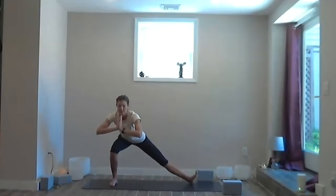Core is nice and active. Lower the left foot. Exhale, rock it over to the left. Right foot to sky. And ground the right foot. Let's come to the middle, point the toes outward. Find your expression of goddess pose.